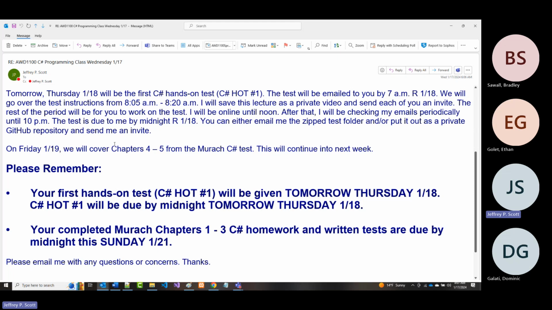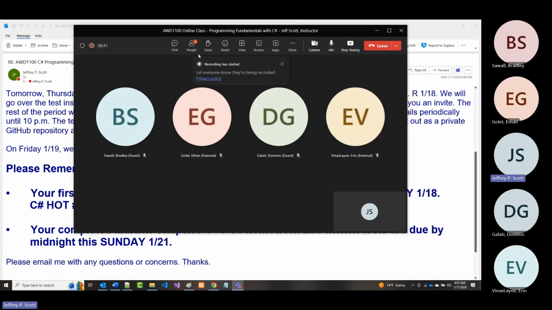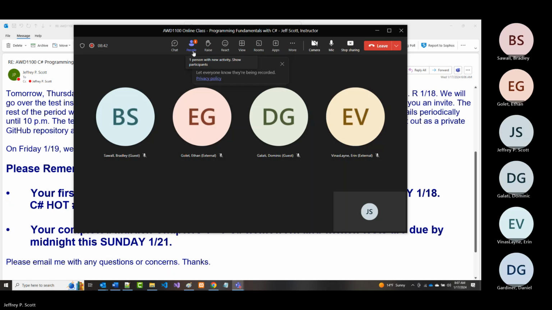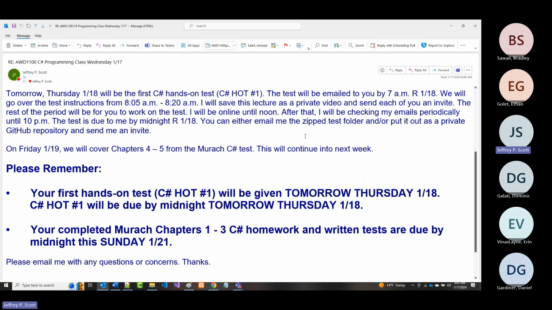As it says right here, I will email you an electronic copy of the test by 7 a.m. tomorrow morning. Then we will go over the test during our regular class time, and what that means is beginning at 8:05, I'll spend about 15 minutes going over the test. It shouldn't take any more than that. It may take a little less.